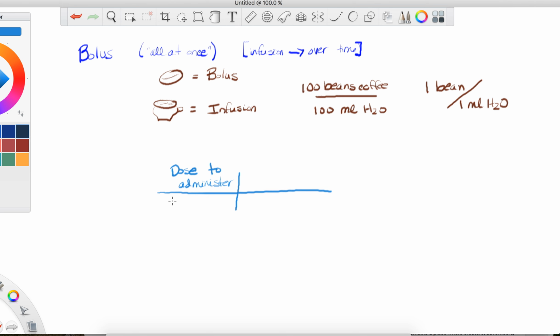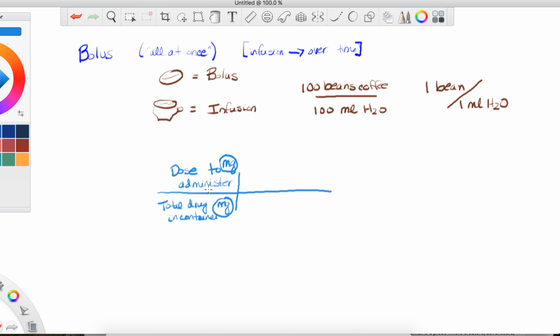But we're going to be pulling it out of a container that might have more than what we want to give in it. So we need to know the total amount in the container. Usually when we give a bolus, it's going to be in milligrams. At any rate, the unit of measure denoted here is going to be a dry weight unit of measure. And since those two are the same, they'll cancel each other out when we get our answer.